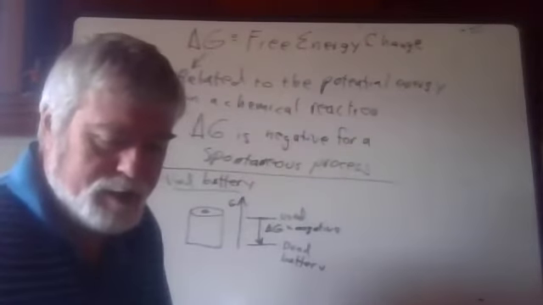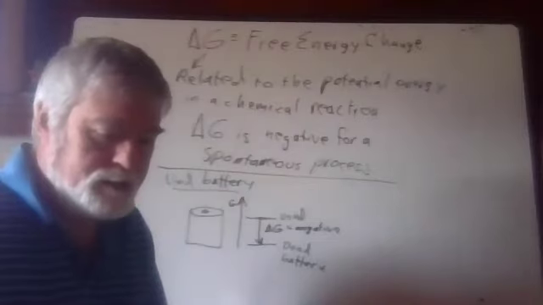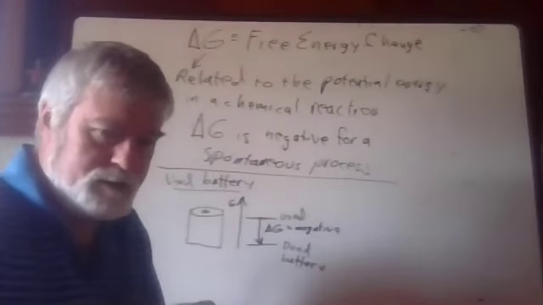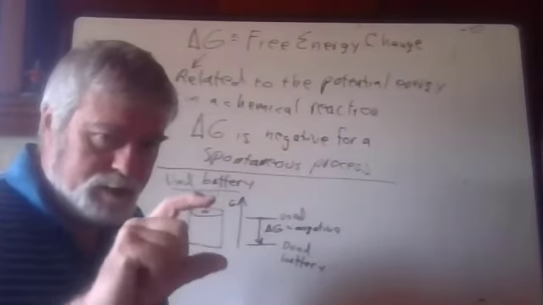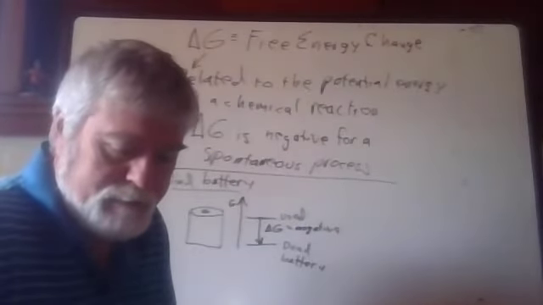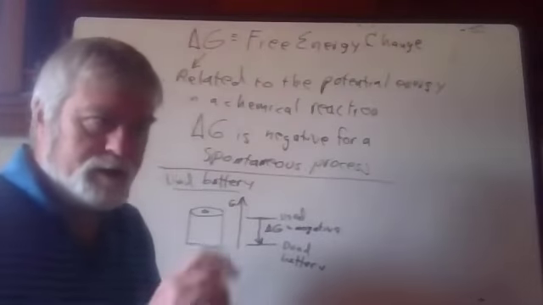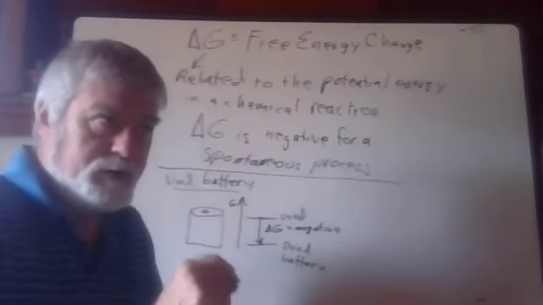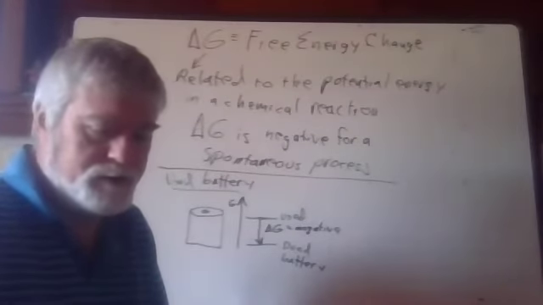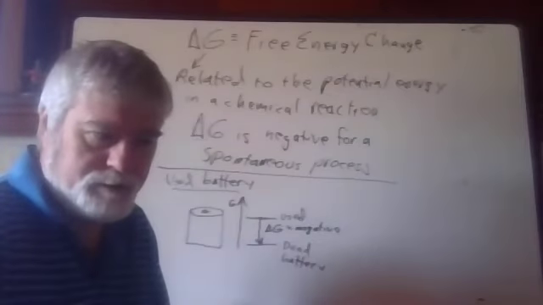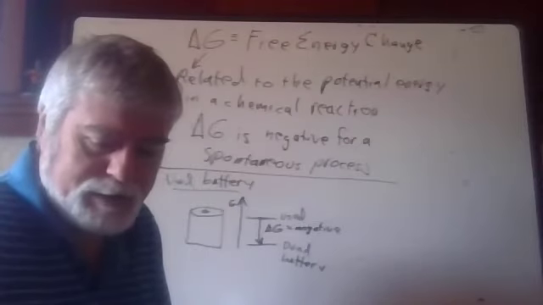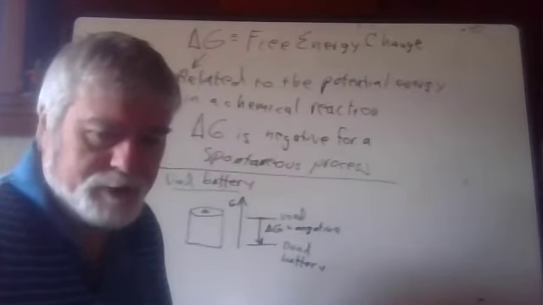So each cell in a car battery has liquid in it, has solid that's being produced as the reaction proceeds, and that solid then can go back into solution when you recharge it. Same thing in a little small NiCad battery or some other kind of rechargeable battery. The products are in a state that allows the reaction to go in reverse. But with the throwaway batteries, the products can't go that way because they're no longer in contact with the solution in the same way that a lead acid car battery would be, or a rechargeable battery.